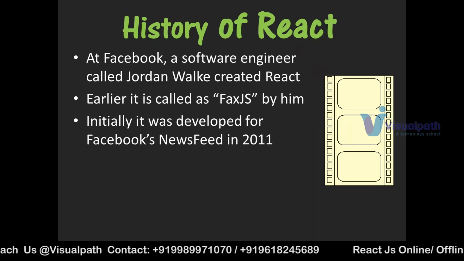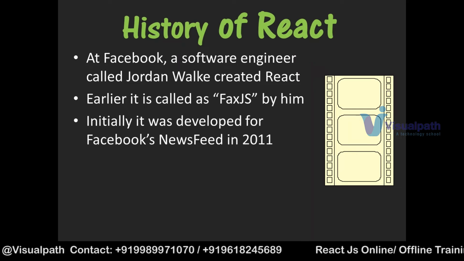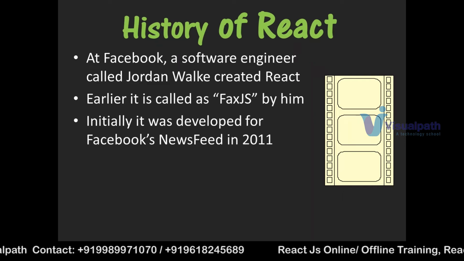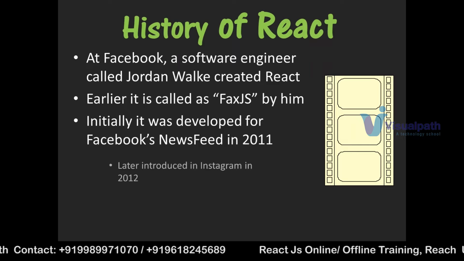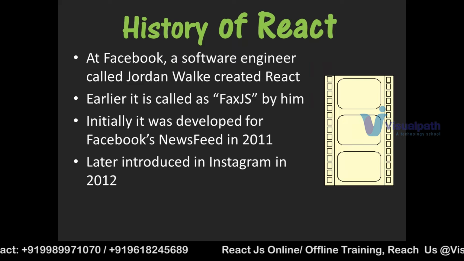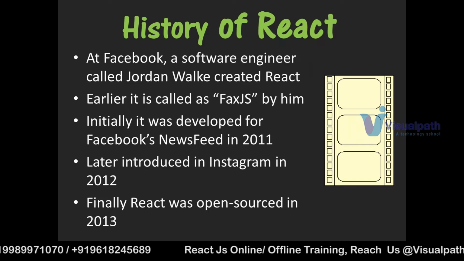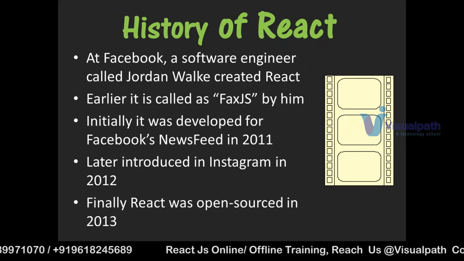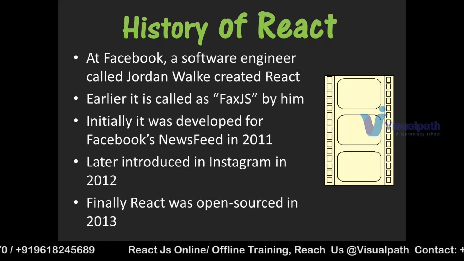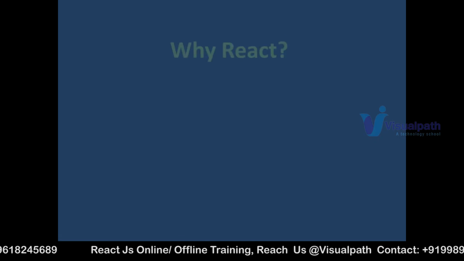A certain library, and they found that it was working fine, nice, with respect to speed and response. Then what they did is, as Instagram is also under the Facebook umbrella only, they later introduced that feature into Instagram in 2012, and that also worked fine. Later, finally in 2013, they made that particular React an open source technology, guys. From that onwards, it is available for everyone, whoever wants to develop any applications using React.